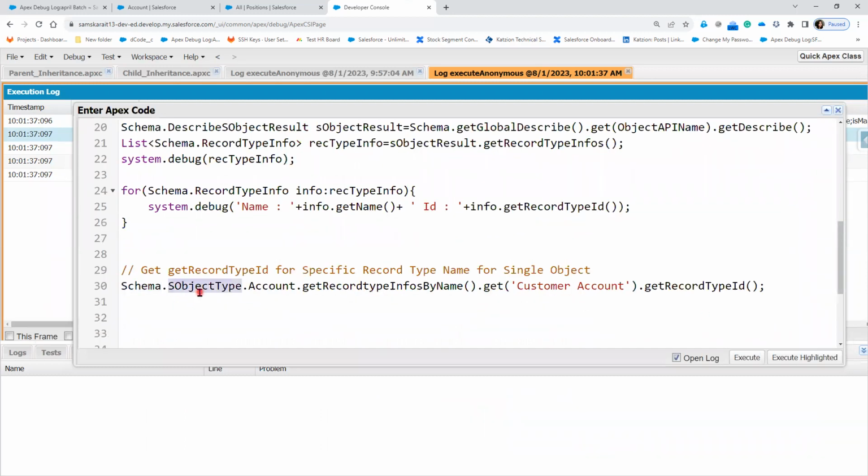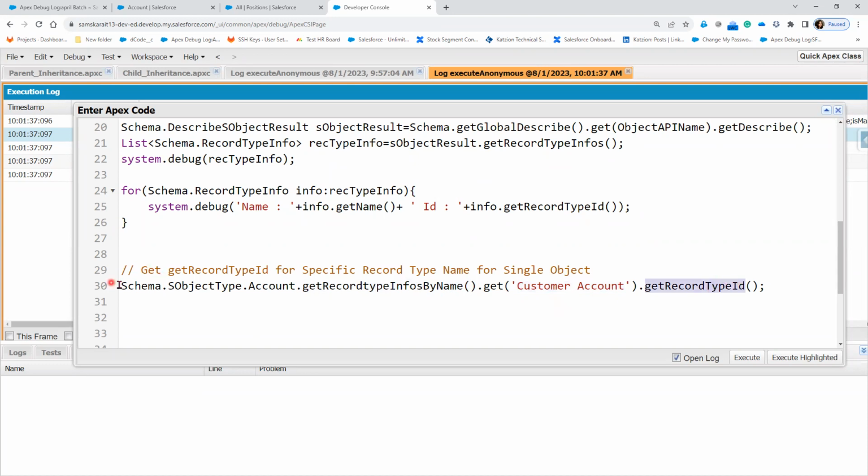Schema.SObjectType.Account. Account is the object, and then getRecordTypeInfosByName. Because we are searching here by name, which is called customer account. In case you wanted to search by developer name, then you have to say getRecordTypeInfosByDeveloperName. And then pass the name and get the record type ID.